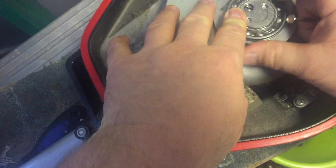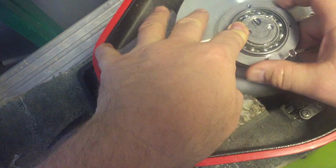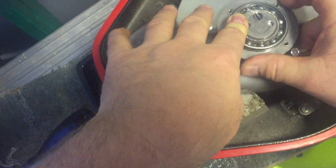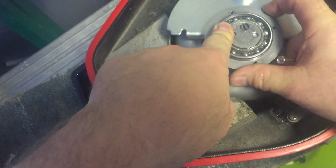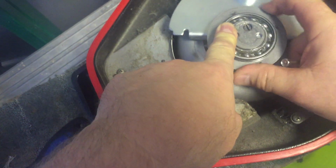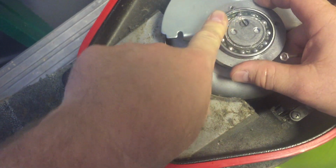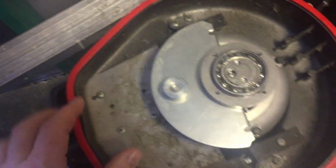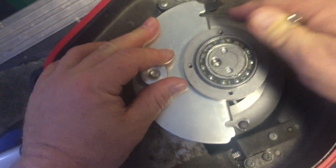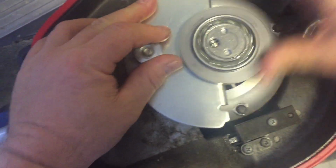There wasn't much grease visible there, so I guess what was happening is that it was drying out. And maybe as it was running, because there was so little grease there, it overheated the bearing, I guess. That's all I can think of anyway. So I'm putting that grease in there, and we'll see. You can still hear some noise in there.